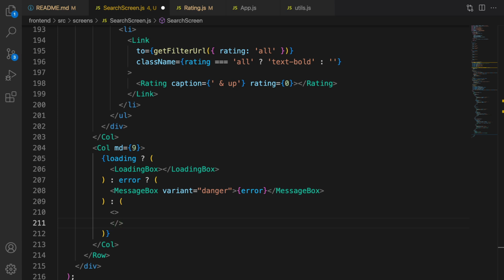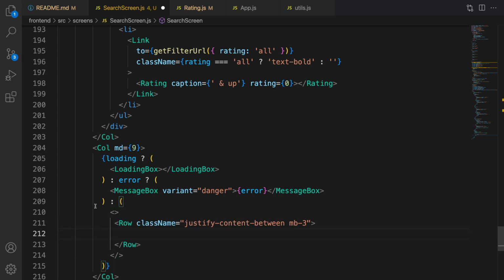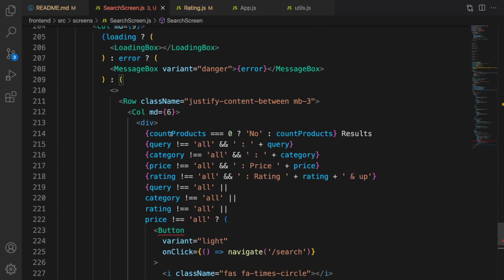In the empty container here, define a Row, set justify-content-between and mb-3, create Col, set MD to 6, and render this div. If countProducts is equal to 0, show No, otherwise countProducts Results. Also, if there is a query filter, show it in the header of the search result.